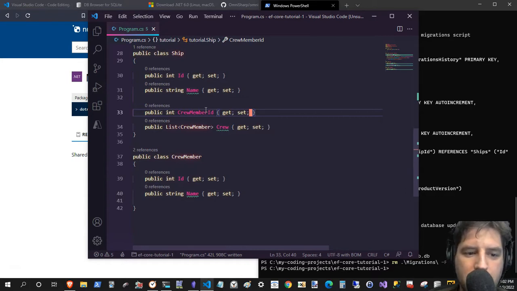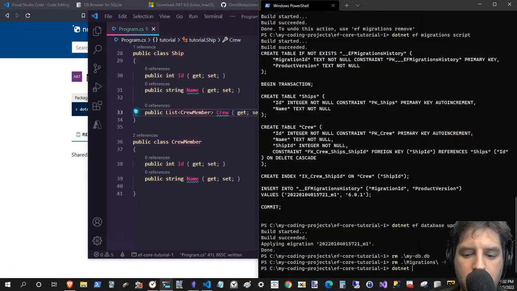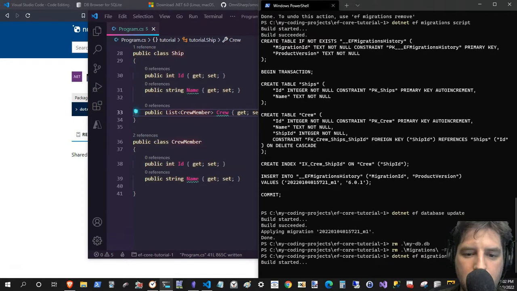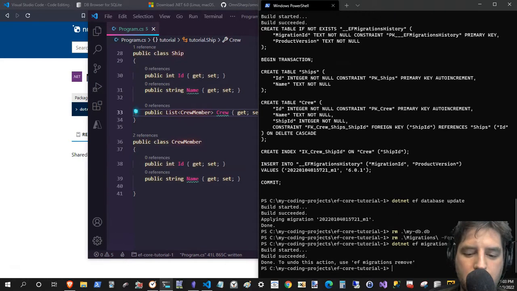So if I put this here, or let's say I don't specify any foreign keys, and I do the same thing, migrations add, a new migration, build. It should be smart enough to create a foreign key for me.